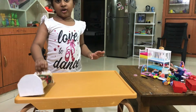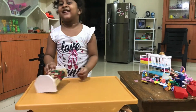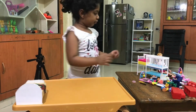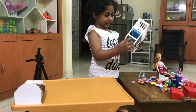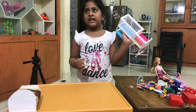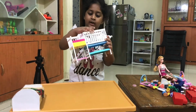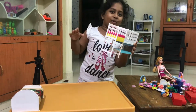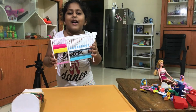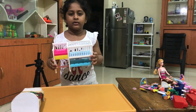It's supposed to go in my Peppa Pig's room, but it broke off. Okay, it broke off. And now this is the design for our baby's room. And now you can see the good bed. And it has the railways so the babies can't fall over because they get hurt and say, wow, wow, wow, wow, wow. That's crazy.